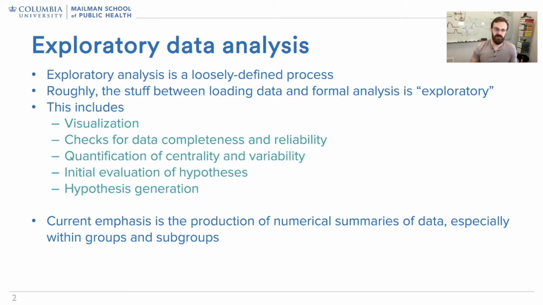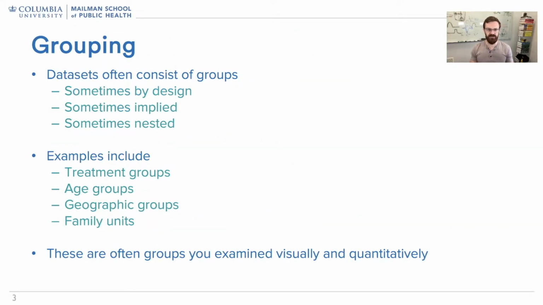In this case, we're taking a very simple approach to exploratory analysis, in the sense that what we're going to be focusing on is producing numerical summaries of data, quantitative things, especially things like the means and the medians and the variances. And we're going to look at those things within groups and then within subgroups. And so in this sense, it's exploratory at the very initial steps of doing some kind of exploratory analysis.